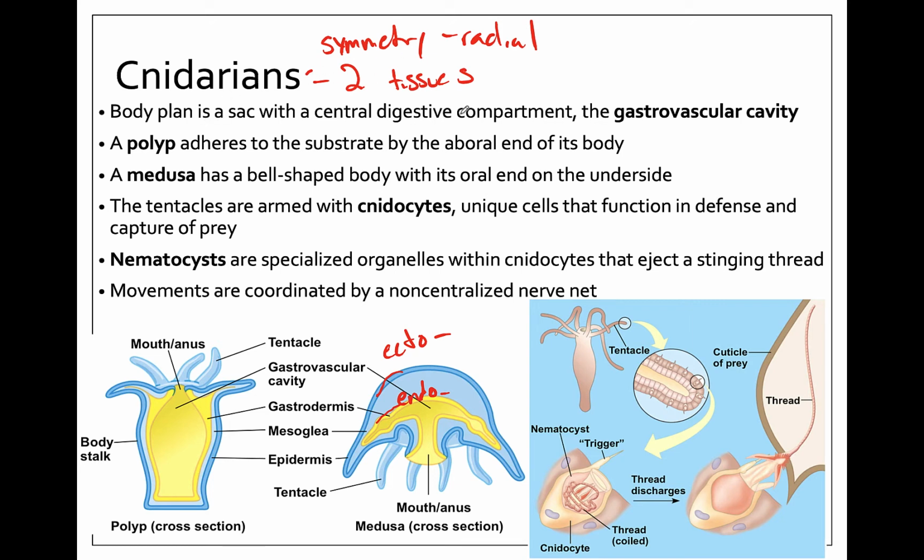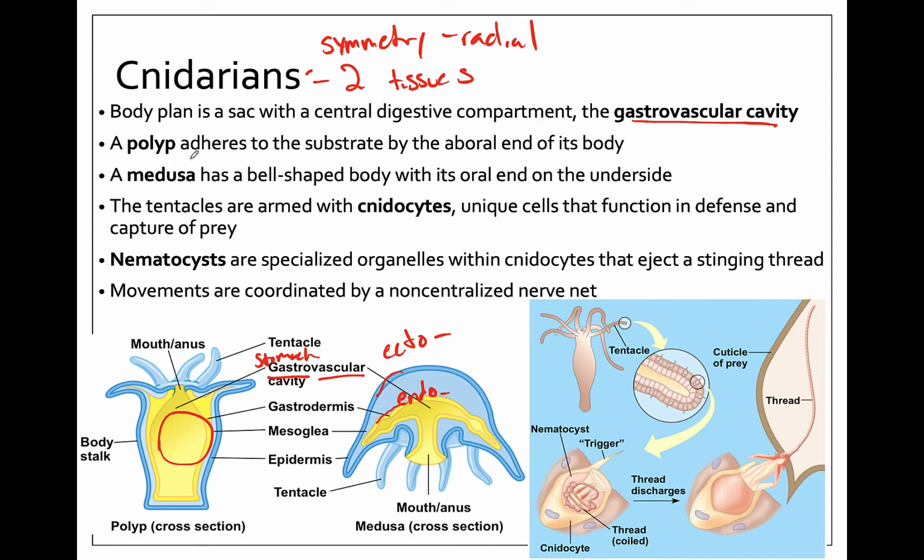We start to see these true tissues creating true systems. So we've got a gastrovascular cavity. Inside of here, this is gastro, meaning stomach. This is where they're going to eat and digest food. And then vascular is also going to be where they're going to get their air and remove some waste. So your vascular system is your lungs and your cardiovascular system with your heart. They're not complex enough to need vessels or veins or anything, but they can get oxygen from the water and then send it right into their tissues.